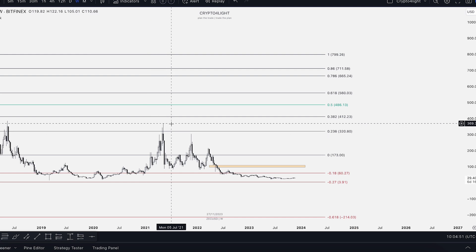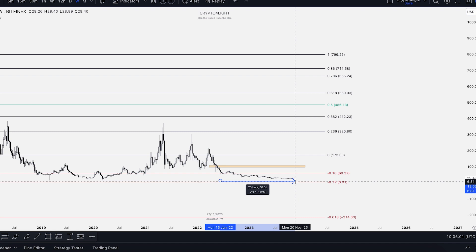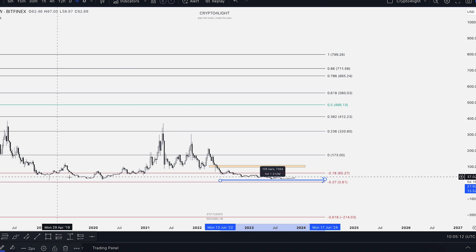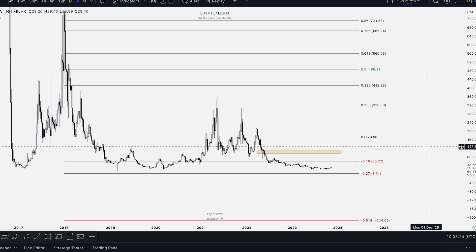The highest point was 369, then it collapsed down. After the first touch of the 0.27 zone, we spent 525 days there. So 730 days total puts us around June 2024. If history repeats, we can go out of the 0.27 zone around June 2024 — next year, after the Bitcoin halving.